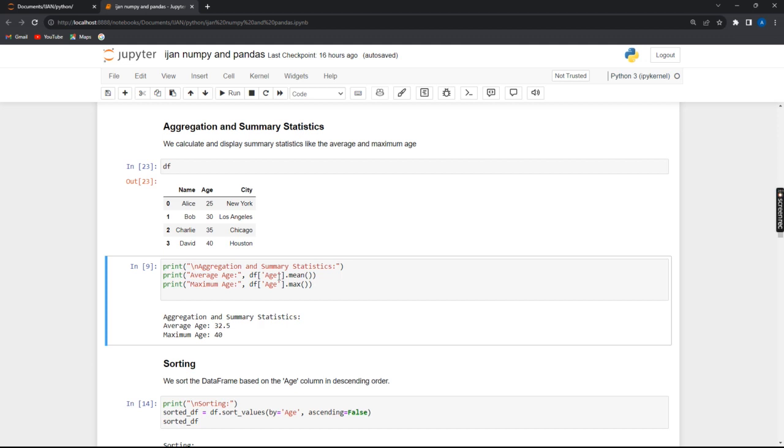Do you understand? Nothing is inside. You don't need to put anything inside. Do you think you need to put anything inside? No. What do you want to put inside? You are telling it to just find the mean of this age, find the max of this age. What about the median? You have done something like that too.